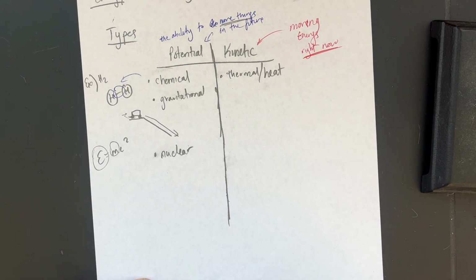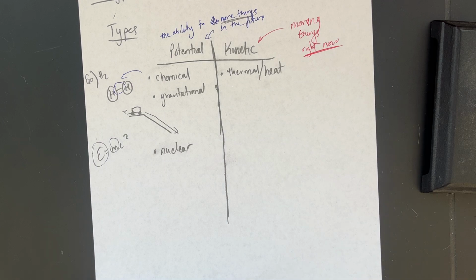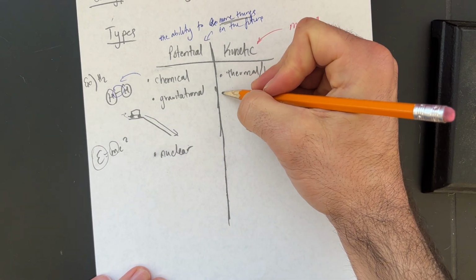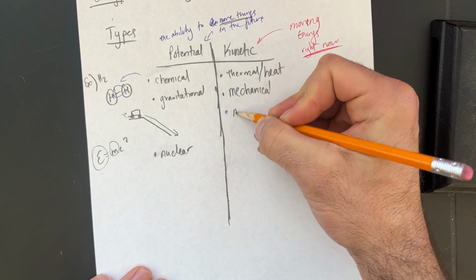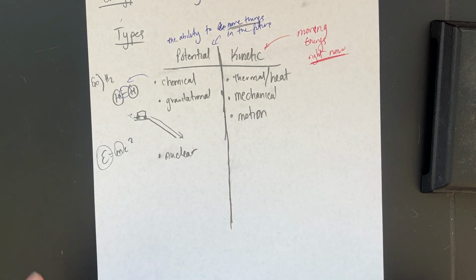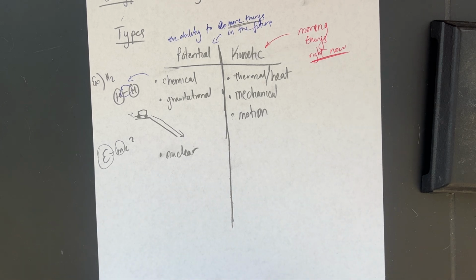Some other examples now. Let's go back to kinetic, things that are moving right now. Kinetic energy, you can think of mechanical or motion energy. Basically, mechanical energy is something such as any sort of machine moving and pushing things. So for example, if you have a robot or even a car and its tires are moving, we call that mechanical energy. Motion energy is kind of similar. Anytime we cause something to move as a result of giving it energy, it now has motion energy, active kinetic energy. And so there's some of the different types of energies.